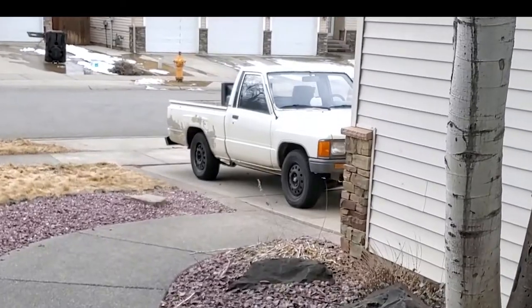Hey, what is up you guys! My buddy Shane was over and he brought his 1987 Toyota pickup with a 22R engine. He was having an idle problem with it, so me being the Toyota guru, he asked if I could help him sort out this idle issue. We're going to dive right into that and see if we can get it to idle correctly.